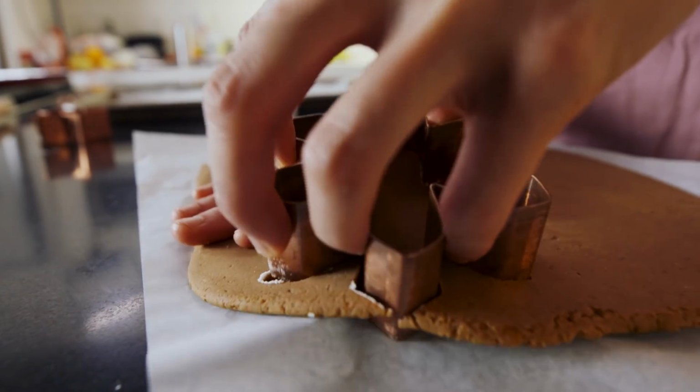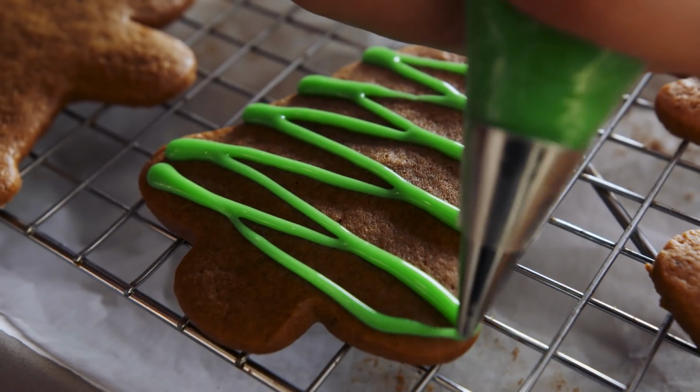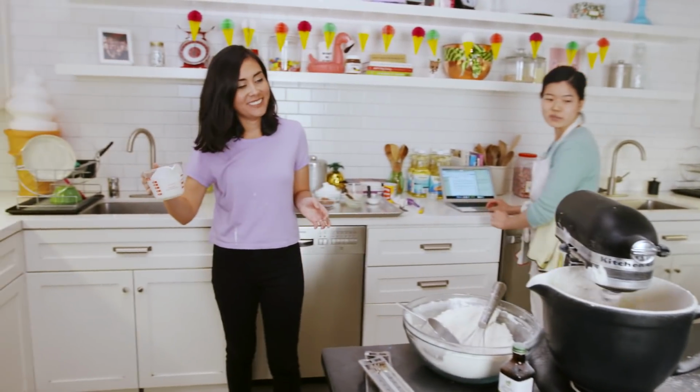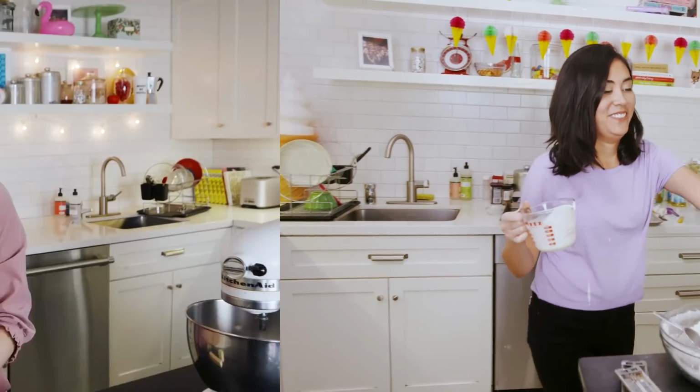Today we're making gingerbread cookies. Today we are making Lauren Miyashiro's gingerbread cookies. She's our senior food editor, and you might have seen her before on Wolo. She spent a lot of time developing these cookies, and I think they are just perfect. They're a little bit crisp on the outside and still a little bit chewy on the inside, and it's got the perfect amount of molasses in it.